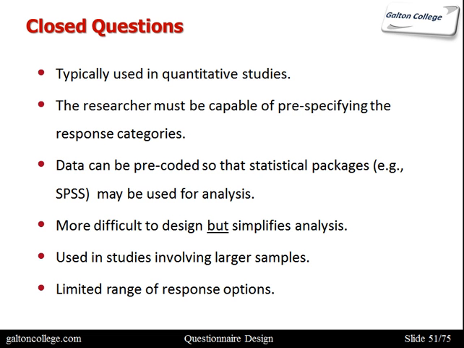There is a limited range of responses. Did you have breakfast, yes or no? Well, the answer is no. However, I did have one biscuit, but that's not equal to breakfast. So you can see there's an ambiguity, there's a grey area in many of the responses. So there's a limited range of responses here. You're forcing people to say yes or no, when in fact there might be something small in between, which this exercise misses.